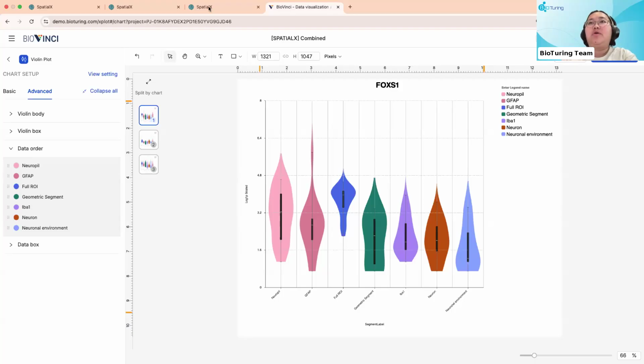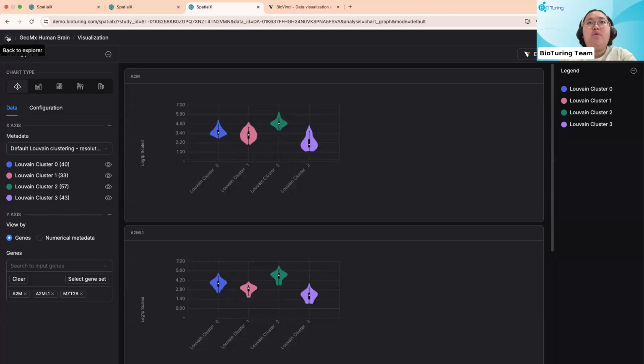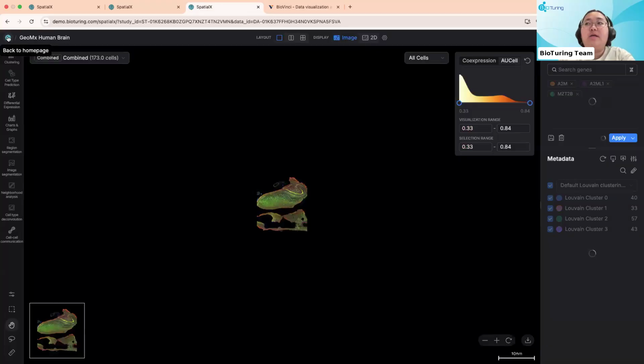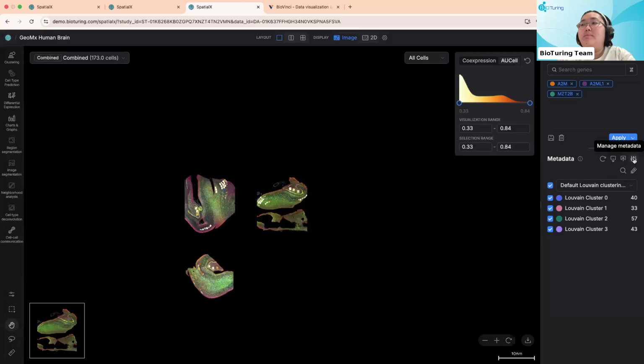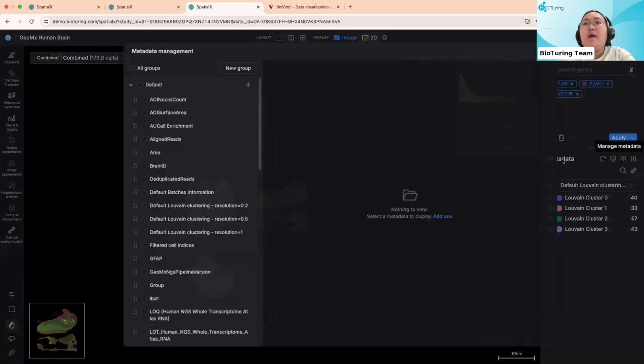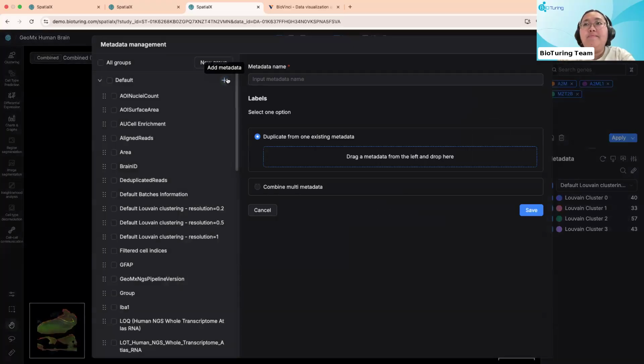So let me go back to SpatialX. The simplest way, I would say, is to combine the metadata, right? In the metadata field in here, there is a manage metadata button where you can add new metadata to combine different metadata together.